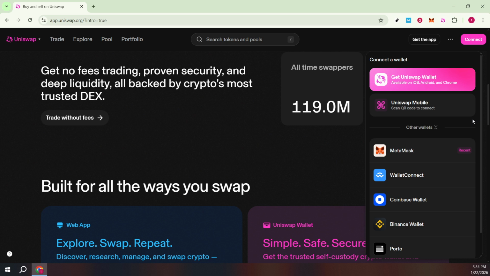For security, remember that connecting a wallet does not give Uniswap permission to move your funds. You're only allowing the site to view your public address and request transactions, which you must still approve in your wallet. Never share your recovery phrase and ignore any prompts that ask for private keys.